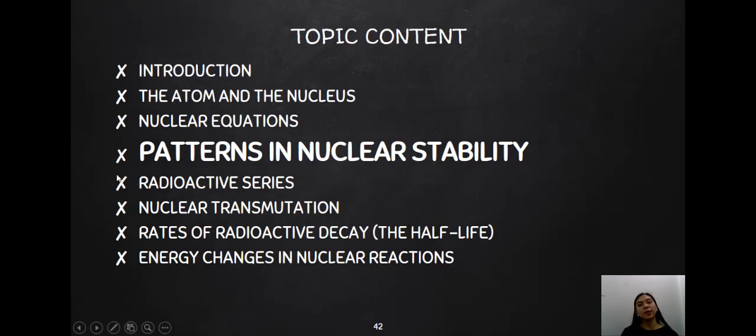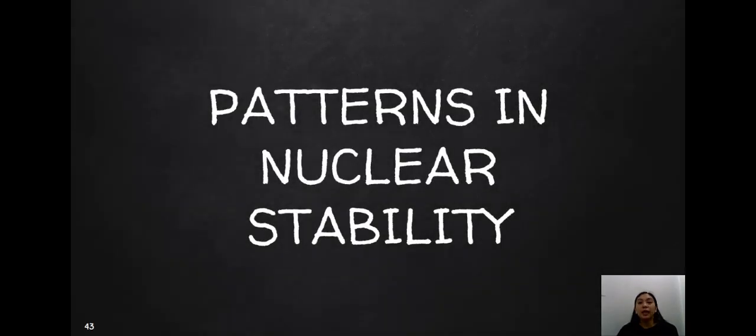So, let's go to the fourth topic, patterns in nuclear stability. Now, we have already been talking about the different types of decay: alpha, beta, electron and positron emission, electron capture, gamma decay, and such. Paano ba natin malalaman? When we say patterns of nuclear stability, by using this, we can predict what particular decay a certain nuclide will undergo. Parang mapepredict natin, ito kasi ganito siya, kaya siya mag-undergo ng beta decay. Or, ito ganito siya, kaya siya mag-undergo ng positron emission, o ng electron capture. The patterns in nuclear stability will tell us that.